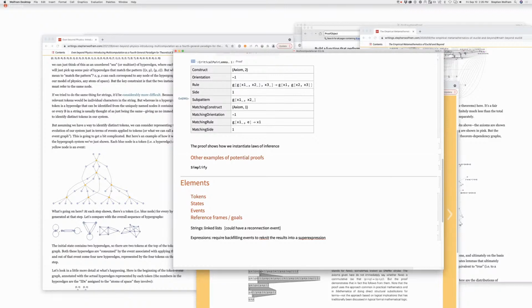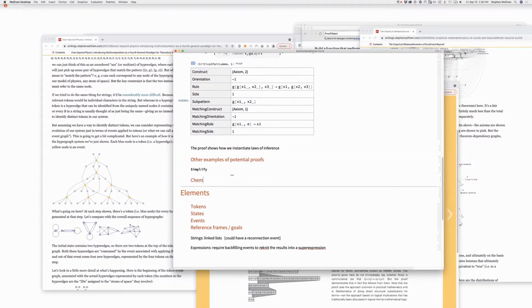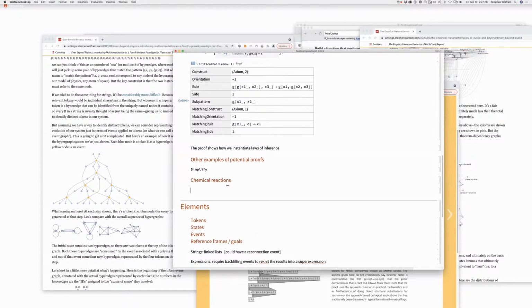Right. Okay, so let's take another example here. Let's talk about chemical reactions. Can the people who've been working on chemical reactions say something about what is a chemical reaction? It's some kind of transformation on a graph that represents a chemical. In effect, that's what it is, or two graphs that get combined to form one or more new graphs.